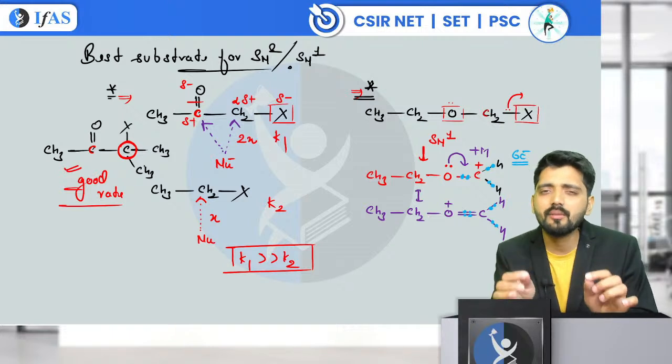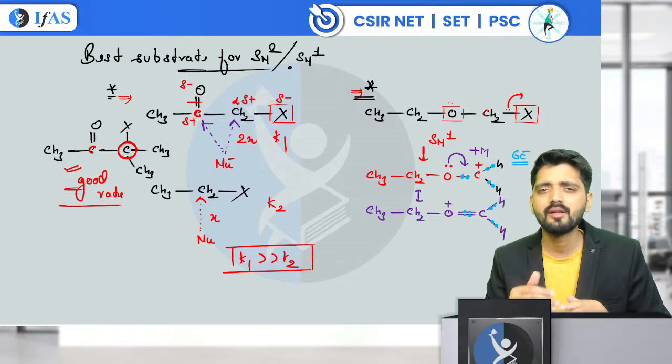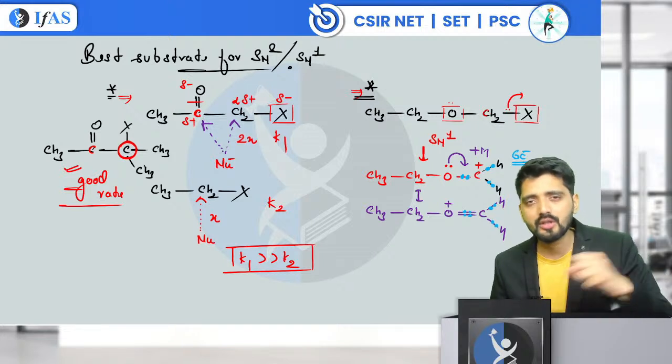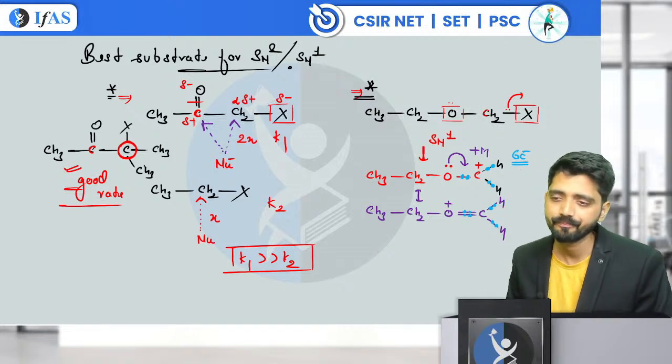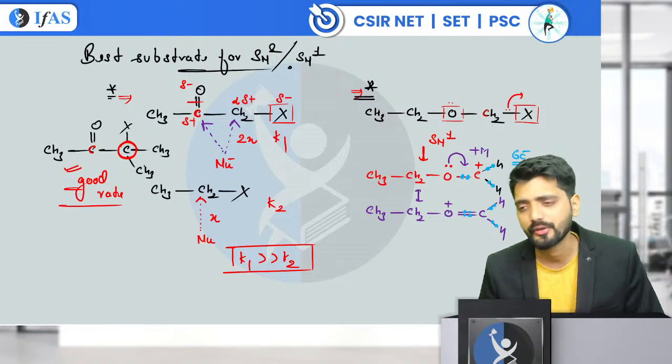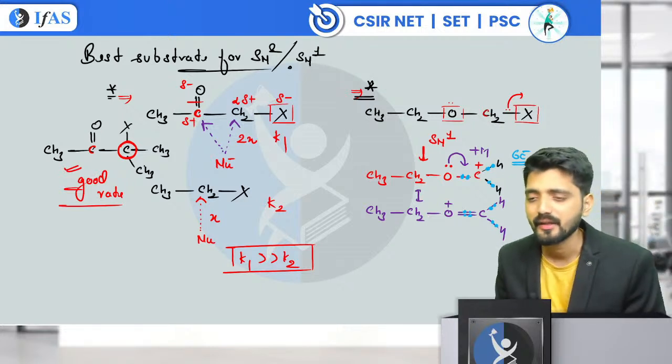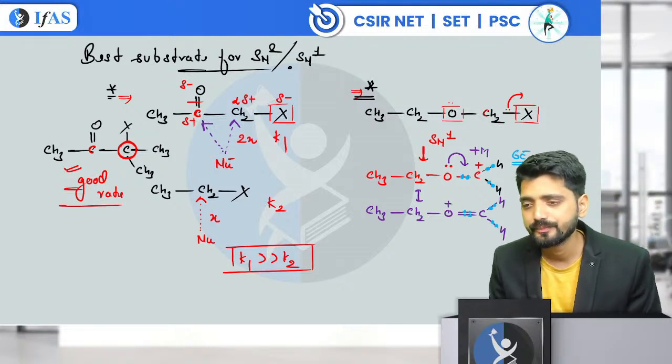I have given you a little bit of an idea how MOT works, but you can understand it this way also, that yes, carbonyl is helping to pull the nucleophile towards itself. Did you get this concept or not? Do tell me in the comments. Is it digestible for you?